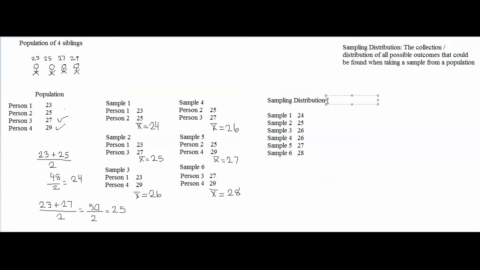And we could also write n equals 2, meaning we're talking about all possible outcomes that might be found when using a sample size of 2. Now what if instead of selecting a sample of 2 people, we were selecting a sample of 3 people? Then we would have a different set of possible outcomes. So let's think about how we could write out all of the possible samples of 3 people.